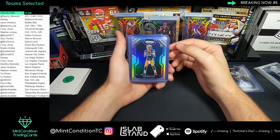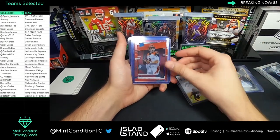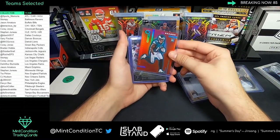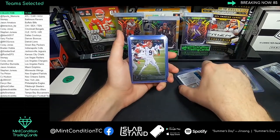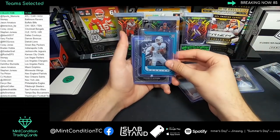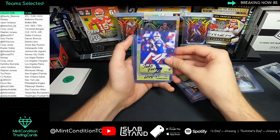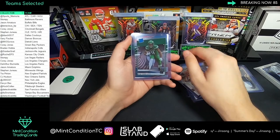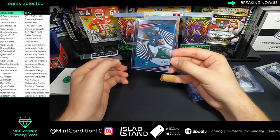So first off, the silver Prism Black J Love. How about a Claypool to $299? A clear Donruss Joey B going to Corey again. We got a red Jalen Reagor to $99. Beautiful hit for Devin. Got the Joey B color rush uni, the Jalen Hurts, Chase Claypool clear. How about a Tua acetate SSD? The Chase Claypool Prism Black, the Jake Fromm to $99. A Herbert Luminance update. Here's a Joey B silver legacy, the Denzel Mims clear, and then the red Jalen Hurts to $199. I forgot about this one.